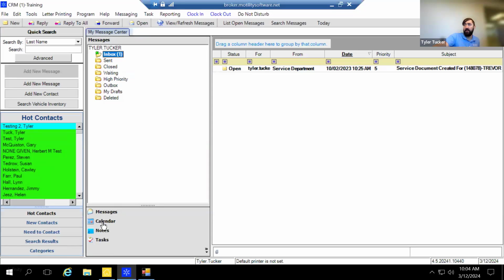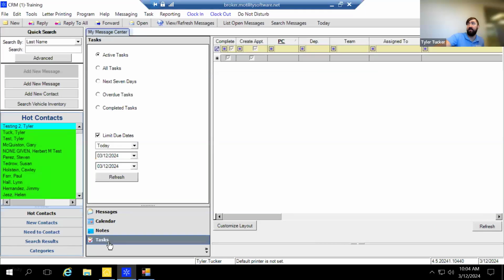It also gives me the option to look at my employee calendar, any notes that may have been tied to any records that I'm working with, as well as the task command center, which, for those who are familiar with it, gives you the option to look at any tasks that have been assigned to you or anyone else in your dealership, based on the different parameters we have set up over here: your active tasks, and all tasks, meaning anything that's due, active, overdue, or completed will show underneath the all section.